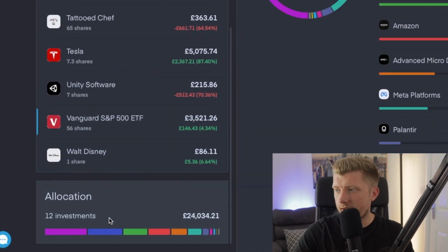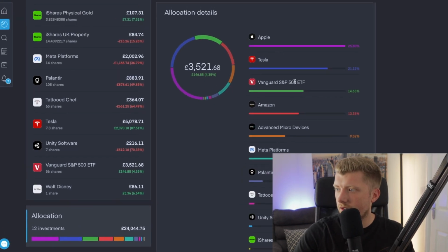Now when we take a look at the allocation, you guys can see that actually my Vanguard holdings now take me just above Amazon, now into the top 3 spot, with Apple and Tesla being my other 2 largest positions. Now for me personally, I have a little bit more of a weighting towards individual stocks right now. It's about a 65-35 stock ETF split, and I'd like to bring that to about a 50-50 split instead in order to minimize the overall volatility within my investment portfolio. So for now, I'm going to continue to increase my overall weighting and balance my investment portfolio out by increasing the overall holdings within that ETF itself.